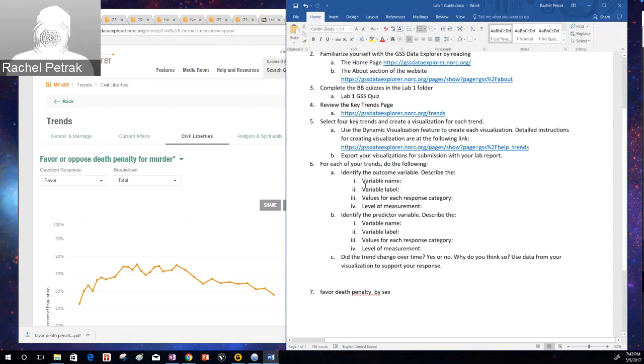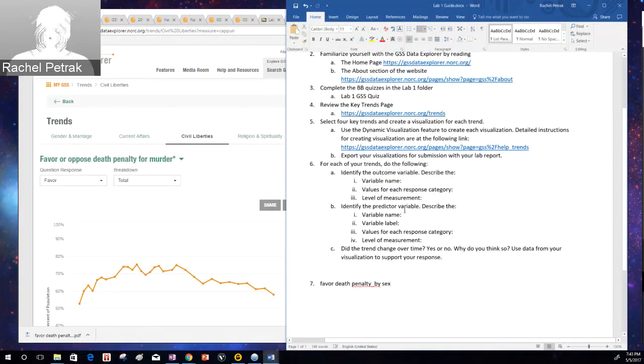Technically, in terms of the GSS data set, what you're looking at, that I've just called variable name here, are the variable labels when you download the data set offline. So that's why it's a little tricky. But go ahead and, as I said, fill in the variable name. I'll take variable label out since I guess that doesn't apply.